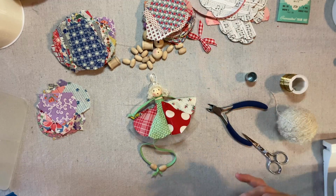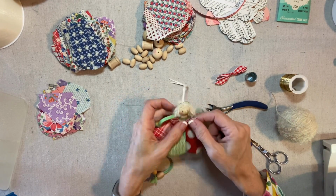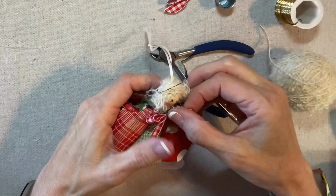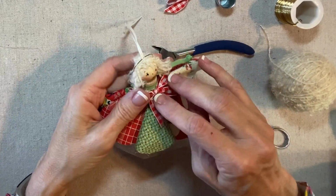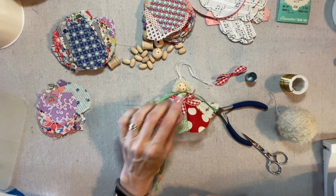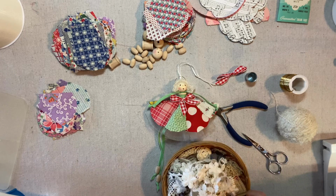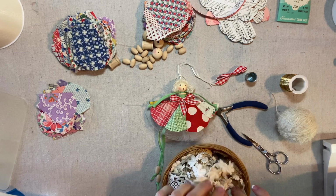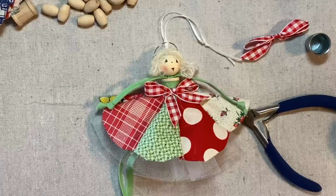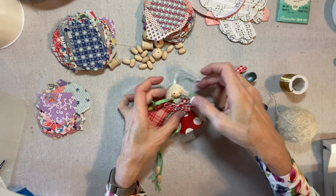Okay, now she's going to get a little bow. And I just put the bow right here, center front. It sort of conceals the raw edges at the top of her skirt and adds a little bit of decoration. That's about right. Then finally, I will add a little lace daisy just under her chin, kind of like a collar. These little ones are good, but you can use anything. And I'm going to put it right here, kind of like a collar.